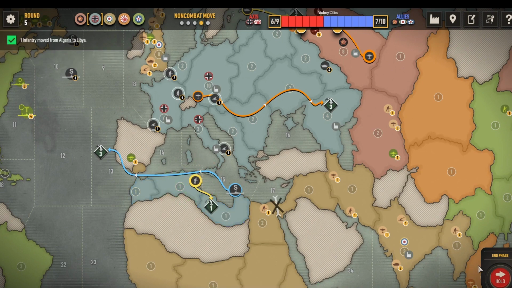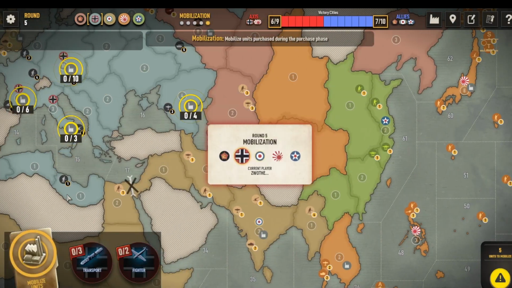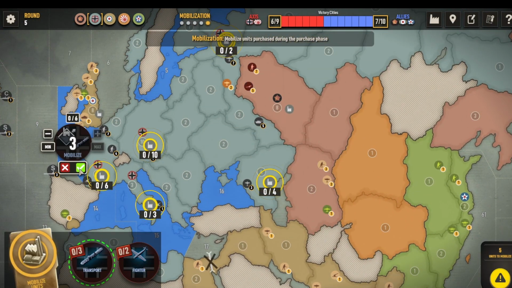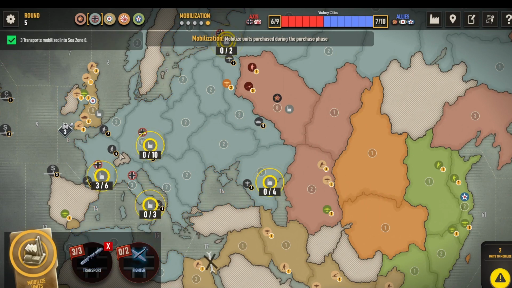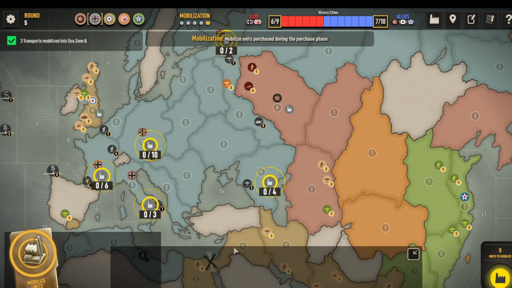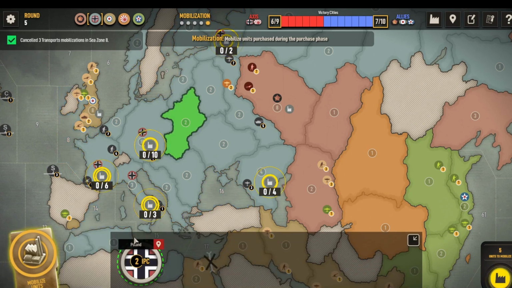We're gonna move them down there. And let's see. Transports, we're gonna want some. Actually, no, we're not. Take that back. Remove those. They're gonna go up here. Oops.